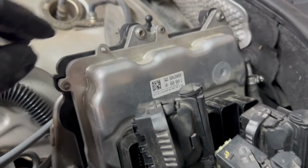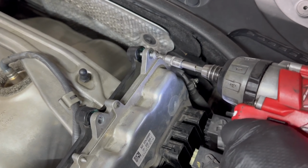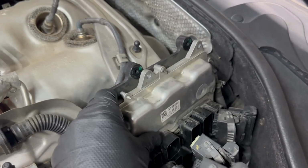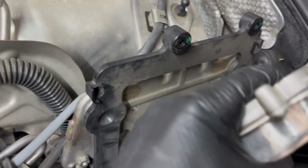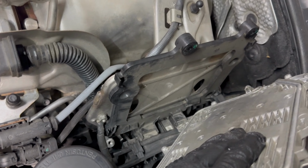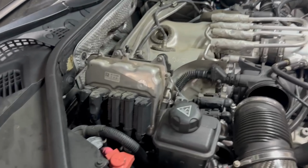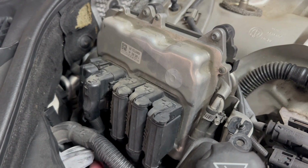With the DME connectors undone, we're gonna do the 2 T30s right there and there. Once the DME connectors are undone, and then the hold downs are undone, you can just kind of pull it up and forward, latches in on the bottom onto this bracket. Now we're starting to make some more room. While we're in DME mode, we might as well just do the same thing to the passenger side. The DME connectors are the same, just in reverse order.